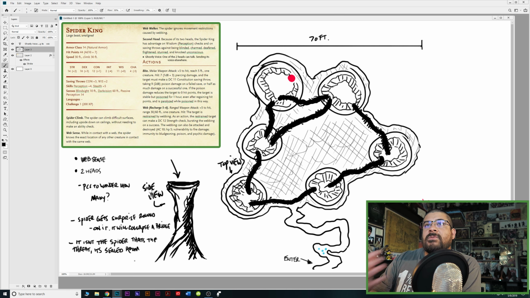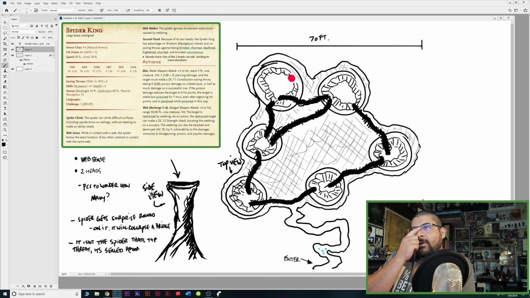It can be cured with lesser restoration, but only during a limited window, and it can easily get worse, possibly take hold and permanently affect the person. They might have to start rolling on DMG charts, like madness charts, and so on. So they're under some sort of time crunch within the dungeon environment, maybe not necessarily within this room. So that becomes a very real threat if they have the chance of getting sealed in here.